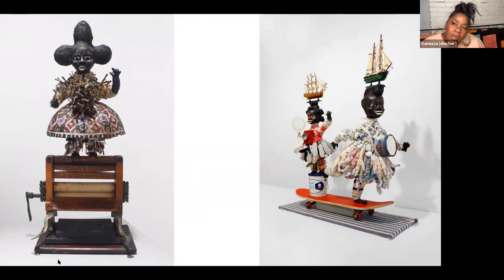Yes, the objects that you're looking at are small scale assemblage sculptures with found objects. There are wrapped fabric sections that I call prayer beads, where I'm wrapping hair or text or seeds from the trees that fall in my neighborhood. There are accumulations of nails in the chest of one of the figures that is standing on the ringer portion of an old hand-turned washing machine. And these sculptures taught me so much.